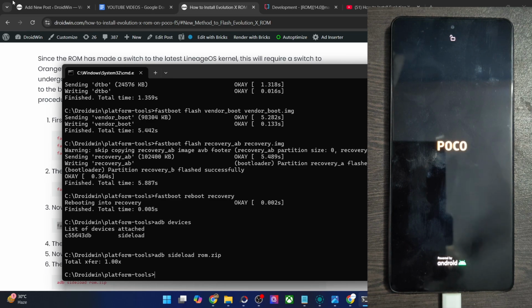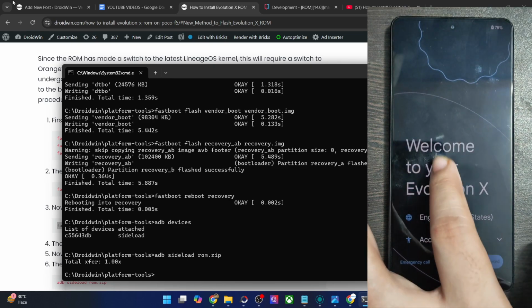Moreover, do note that the first boot up will take some additional time. That is completely normal and nothing to worry about. From the subsequent time, that will not be the case. So let's wait for at least the boot logo or the boot animation to appear. And as you could see, this is the boot animation. So the flashing has been done successfully. Let's wait for the ROM to boot up.